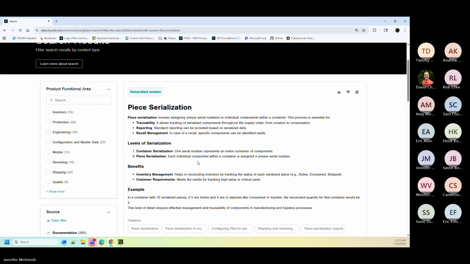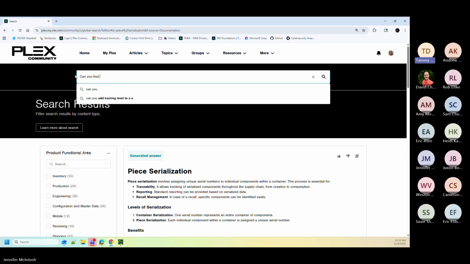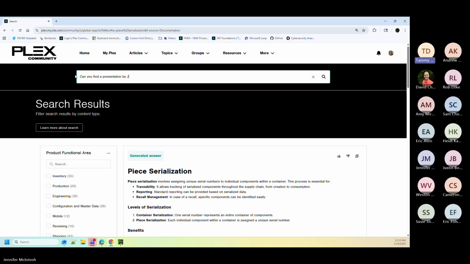Yeah, and I would like to add to that too, Jennifer, just stay there for a minute. I used to put in keywords in the search at the top. And like you said, you get a whole list of documents that have those keywords in it. I found that with this AI, if you ask it a question or what you're really looking for, it really does a pretty good job narrowing it down and summarizing your answer. If you give it a little bit more information, it really tries its best to give you the exact thing that you're looking for.